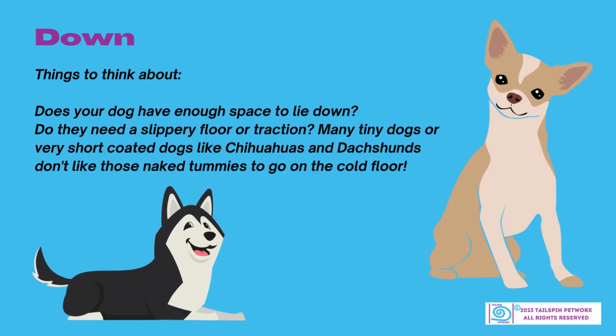Some things to think about before you start. Does your dog have enough space to lie down in? Some dogs are very sensitive and they want to have enough space, with nothing near their bum. And sometimes, if they're small dogs, you want to be able to sit down on the floor with them instead of leaning over them when you're trying to teach them down. Those are things you need to think about.